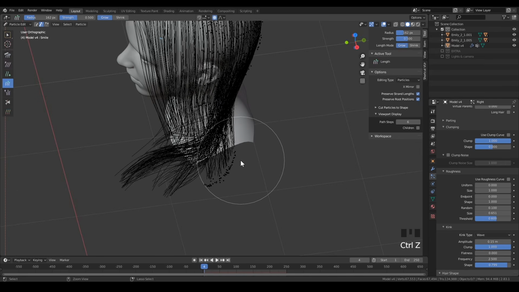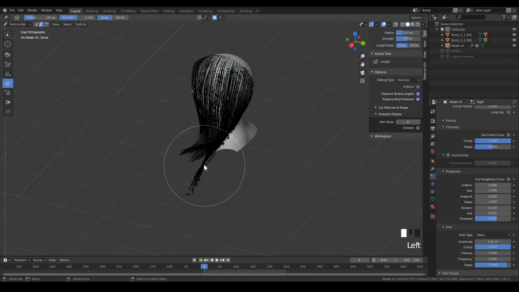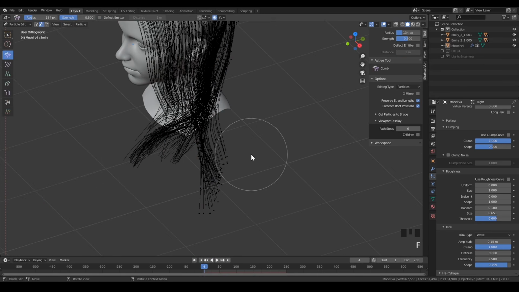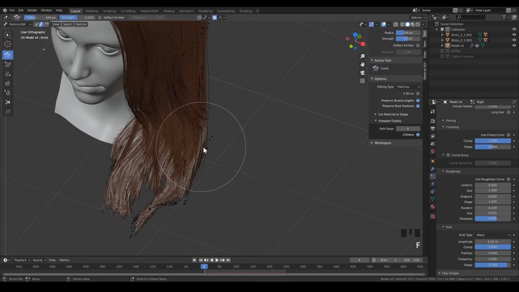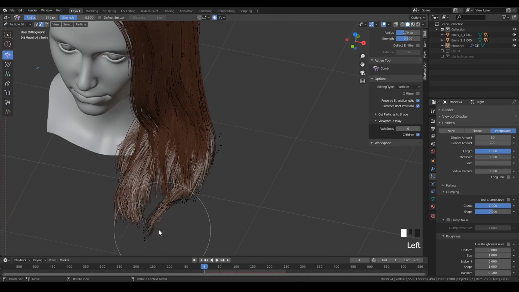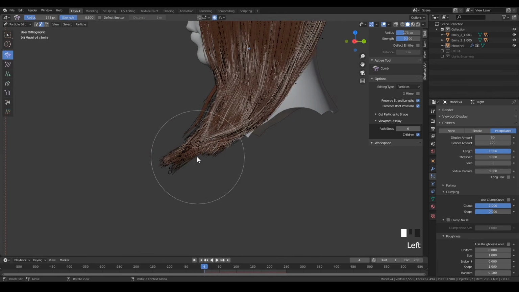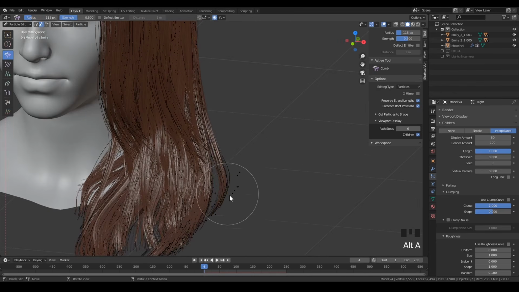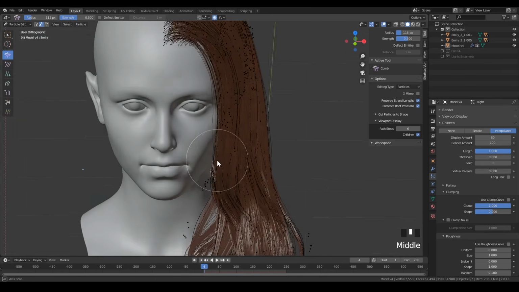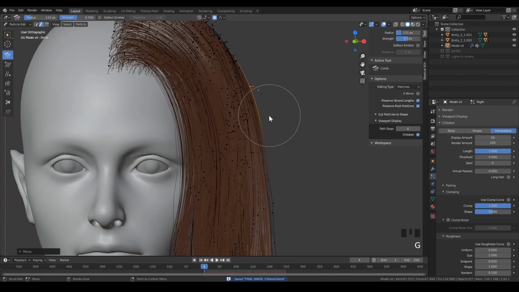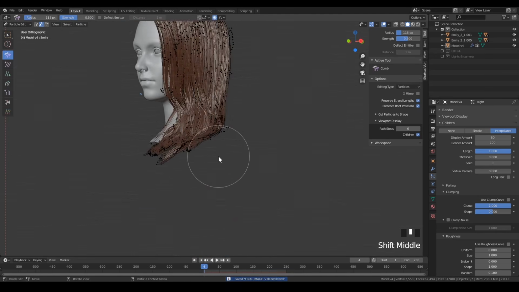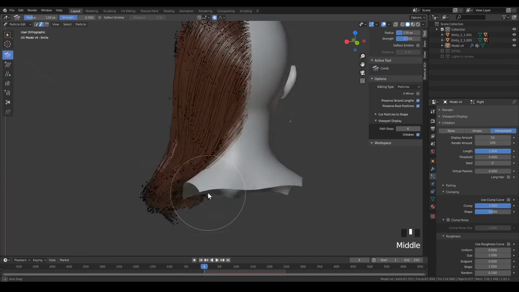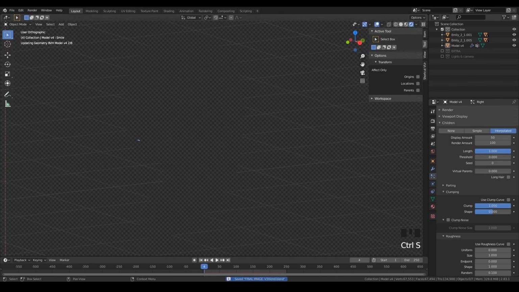I am increasing the length of these particles and subdividing them. Always check your result in render mode.